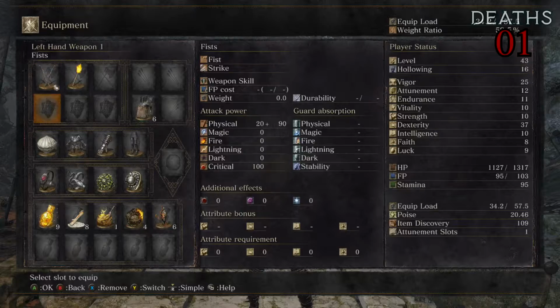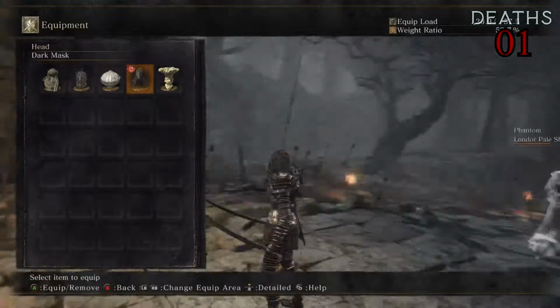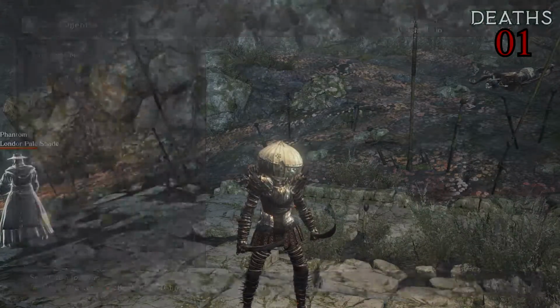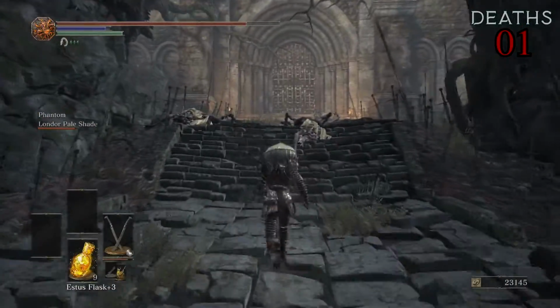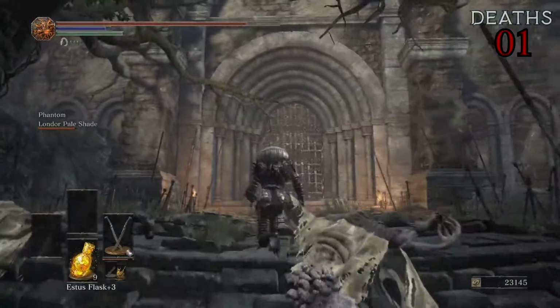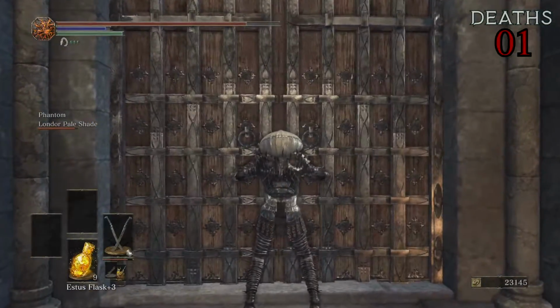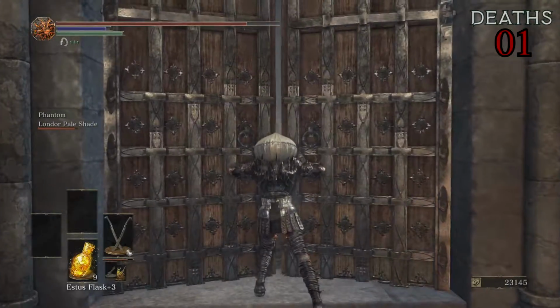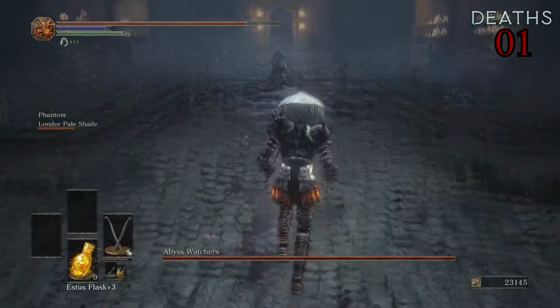So let's check out our gear. Oh man, it makes my head look so small. I guess I'm just used to being the Onion Knight now. I'm the new Onion Knight. Alright, so here we go. This is the door to the Abyss Watchers. Sweet. Oh, I didn't mean to skip that. I wanted you guys to see that cutscene. I'm so used to skipping cutscenes.